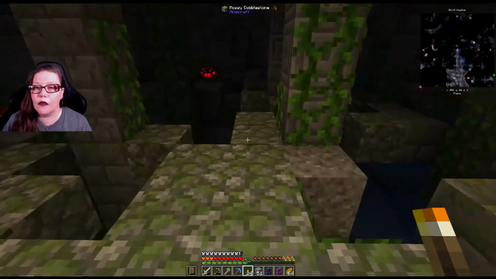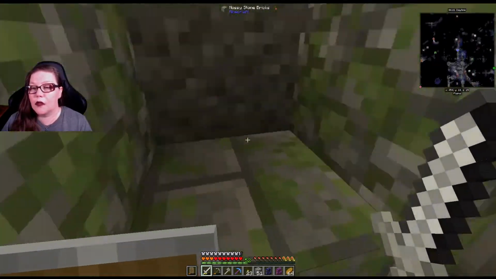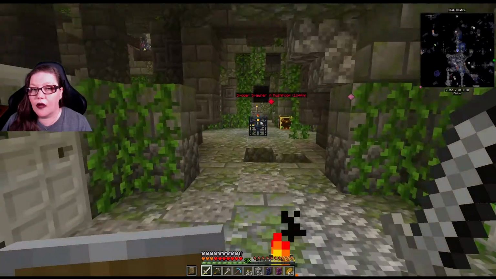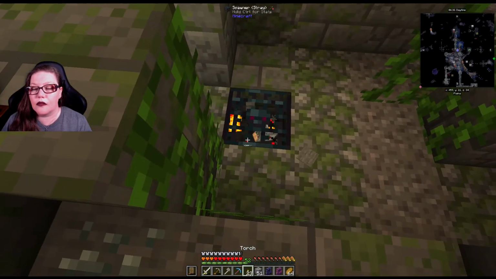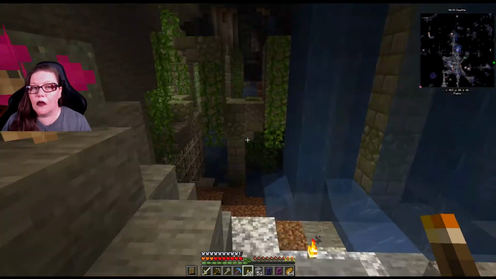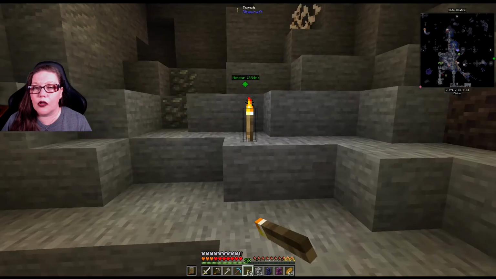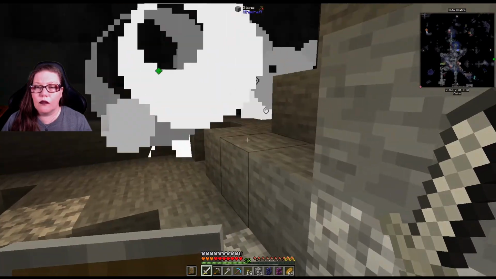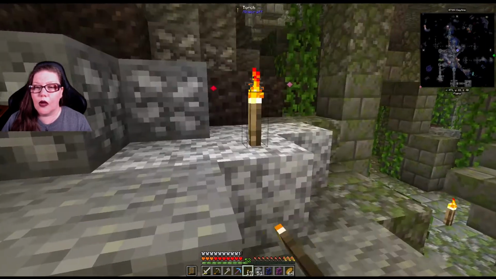Wait, there's multiple ways down? Ooh. Okay. Come over here, buddy. I was waiting for you. That scared me, even though I knew I just said it was way down. It still scared me. Alright, I think I'm gonna light up some more. That's right, you sneaky little thing, you.